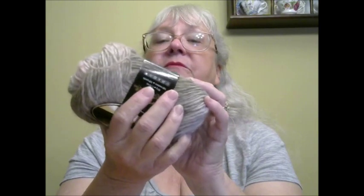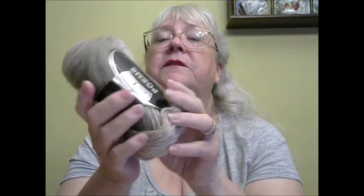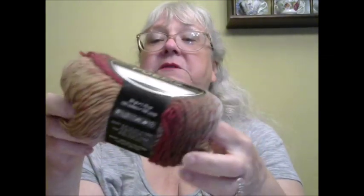So, yeah, this is color 305 or whatever it is. But it's the same yarn. And then the other one will probably be for my mother, because my mother tends to wear darker colors. If not, this will go to my daughter. So I'll have to figure out who wants which. But this is, again, the same yarn.